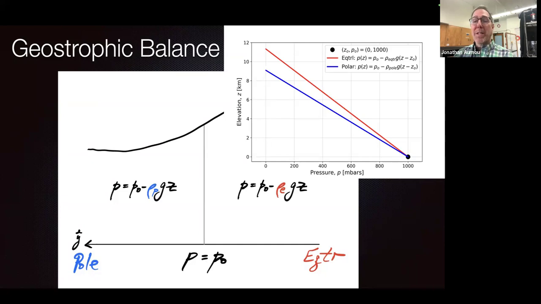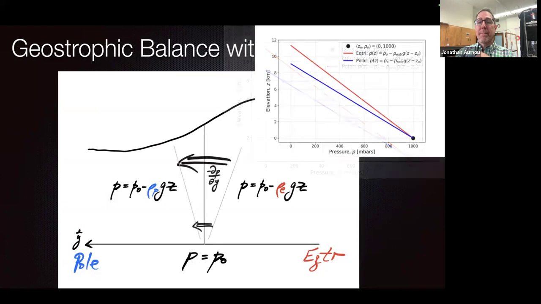So now if I compare the pressure difference, there's no pressure difference at the surface. But at elevation, there's a big pressure difference. It's higher pressure at 8 kilometers high. The pressure is more than 100 millibars higher at the equator than it is at the pole. And that decreases as you go towards the surface, right? So at the surface, there's no pressure difference. But as you go up through the atmosphere, the pressure falls off faster near the poles, and it falls off slower at the equator. So there's a pressure force towards the pole.